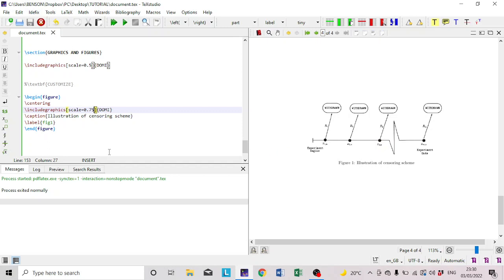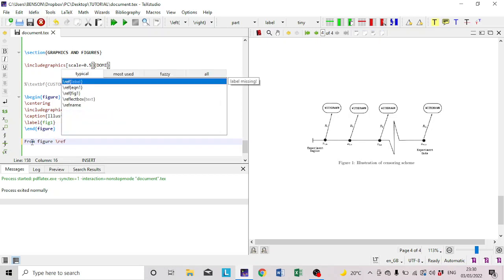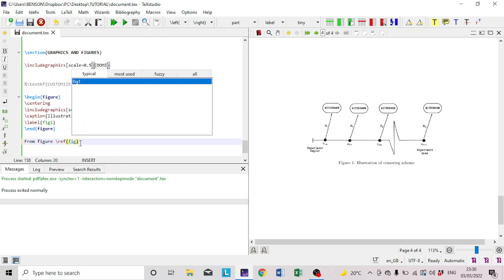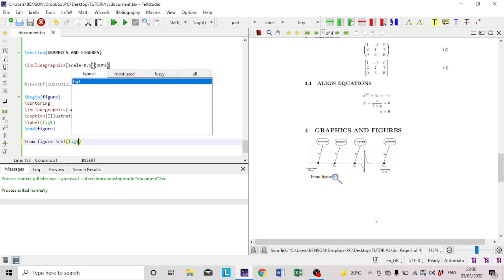You can upload a picture to your work. And how can you now call it? How can you reference it? So you can say from figure, you just use the same reference that you used in equation. Say for figure, say reference. This is what we used to reference. How did you label it? We labeled it as fig 1. There's a run from figure. So anyone reading your work can easily click this number 1 here.